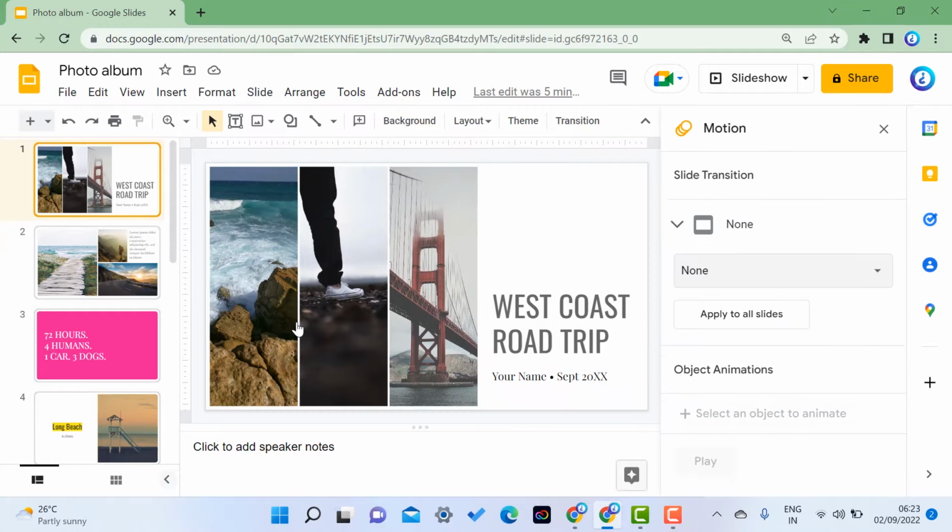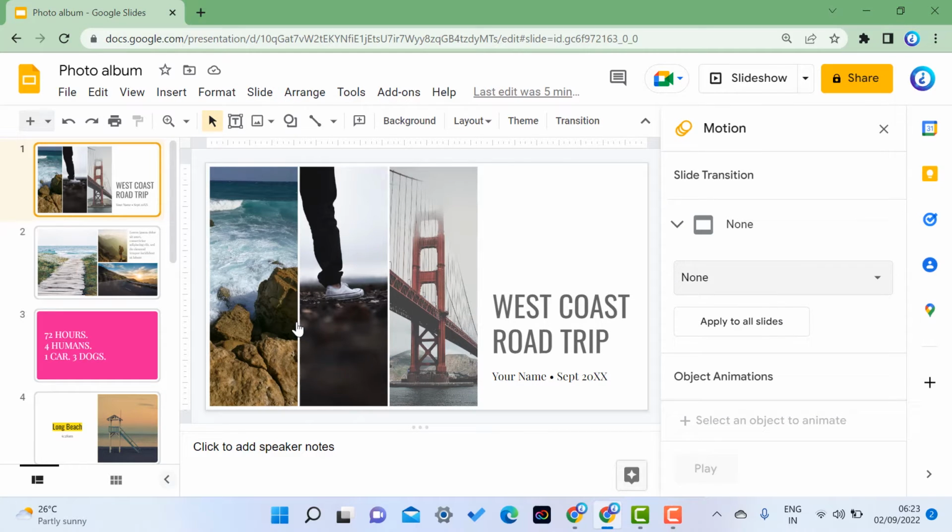Once you select the transition option, a transition palette will open on your right-hand side. You can choose the transition style here; it's currently none. Just click here to get different kinds of options, for example dissolve, fade, slide from the right, left, flip, cube, everything will be there. I just choose the cube option.